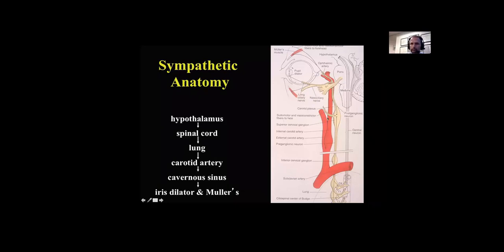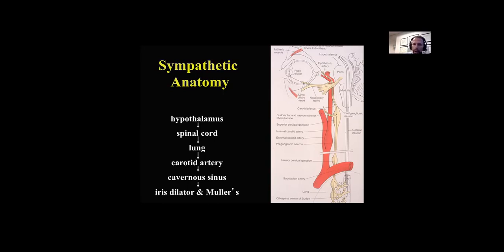And I show the schematic here. And you can see that the sympathetics start up in the hypothalamus, travel, as I tell my patients, a kind of a wacky course, traveling down the brain stem, down the spinal cord, till about the level of C7 to T1, also known as the ciliospinal center of Budge or Budge-Waller. And then they exit the spinal cord at that point.